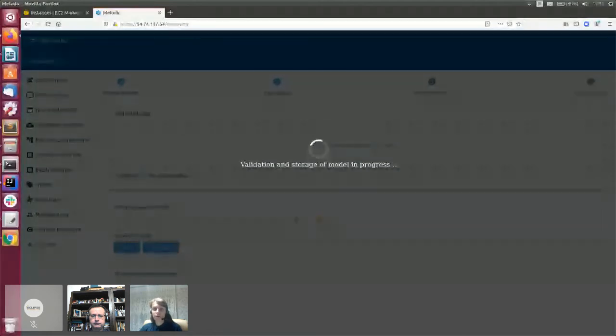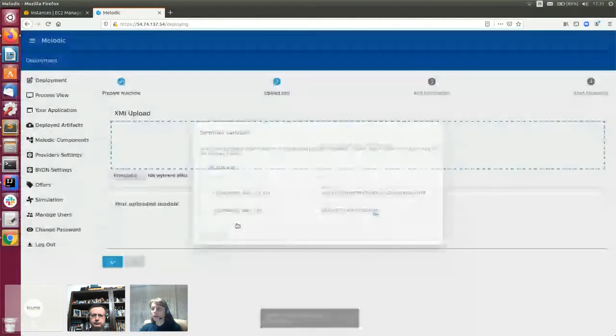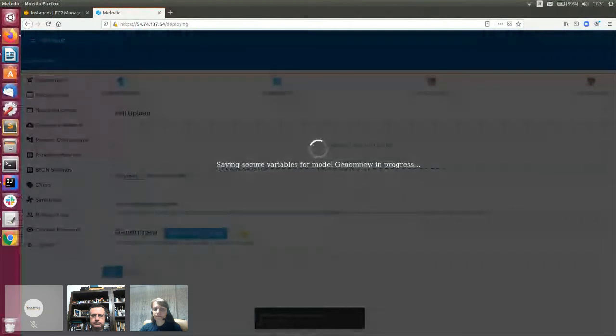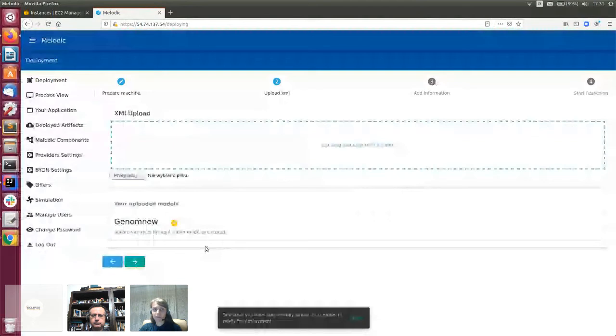In a minute, I will be asked for field values of AWS developers' credentials. Providing these credentials is required in order to save results of our Genome application in an AWS S3 bucket. But for security reasons, we shouldn't put them directly in the CAMEL model file. So we use placeholders in the CAMEL file, and after that we need to provide these values here.